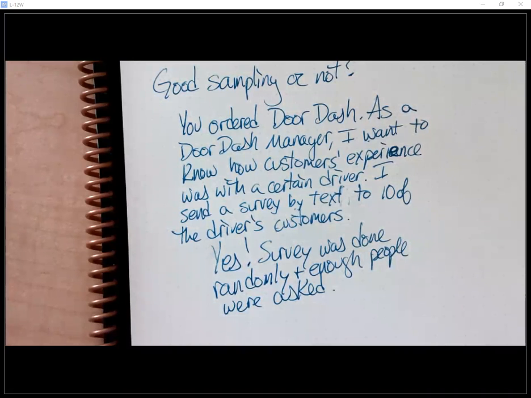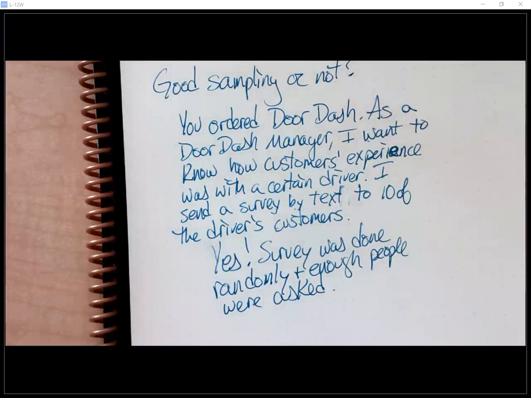Does that make sense? But I also need to be fair to my employees, right? One bad review, I can't just say, oh, well, forget it. That wouldn't be right. I would want to make sure that I am taking a good sample size, collecting my data appropriately. And this can be really important because sometimes you have raises that are tied to your reviews. So, something to think about.